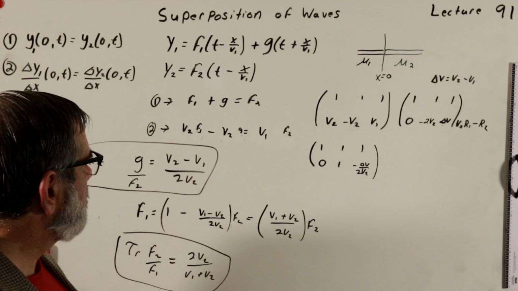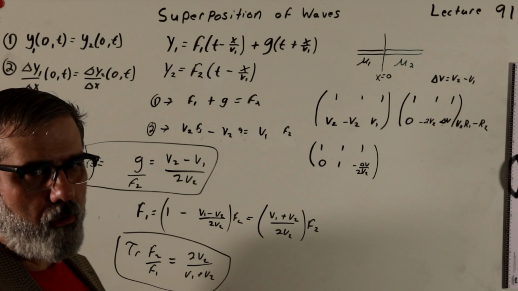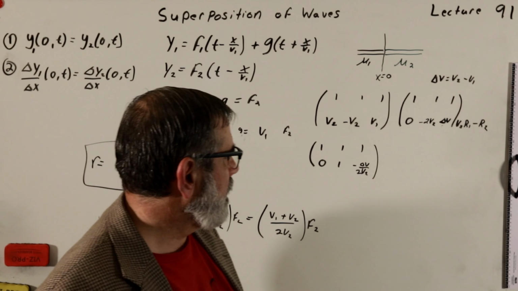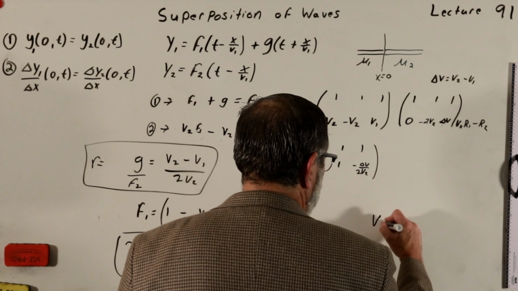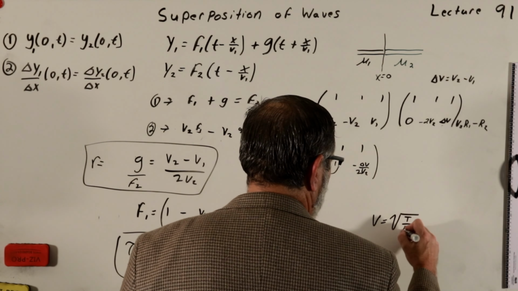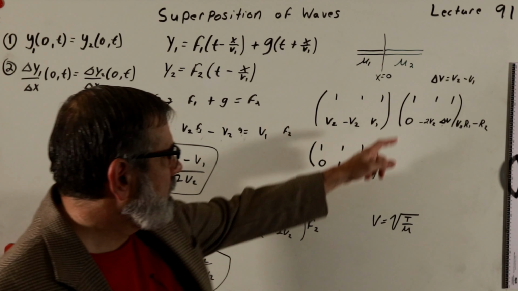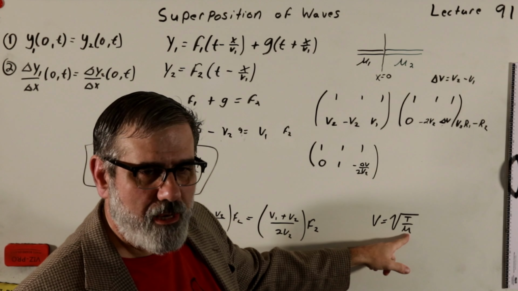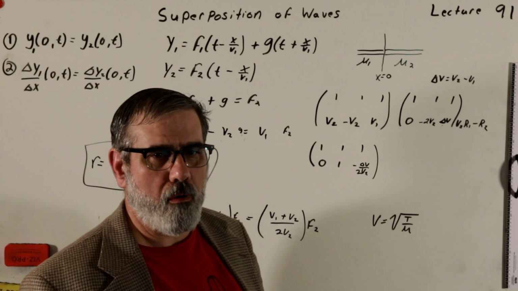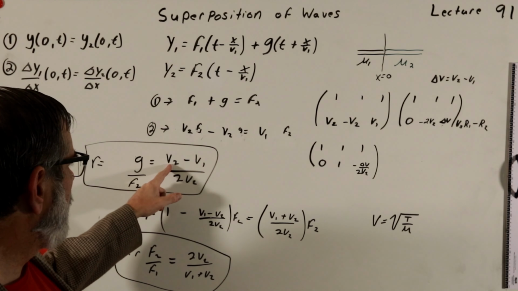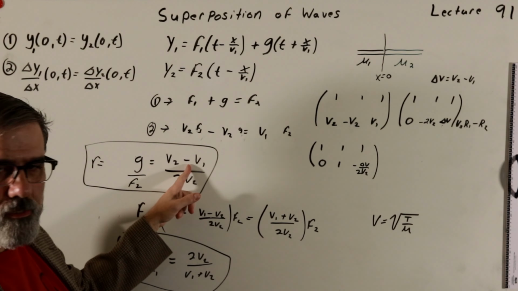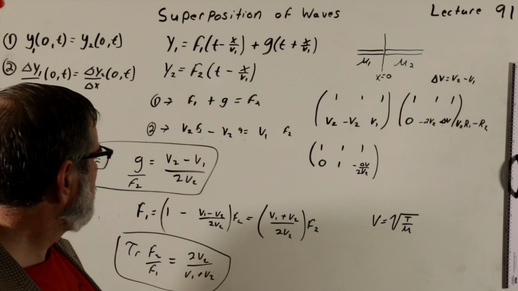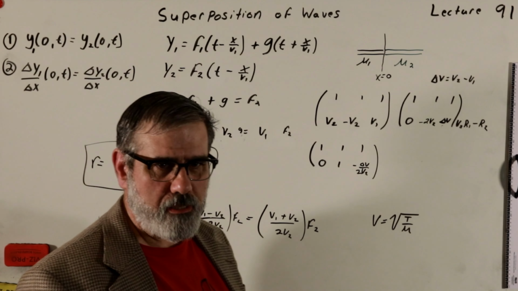If mu2 was much, much greater than mu1, that's going to put V2 at being 0. Remember that? If we let this be infinitely large, because of the relationship, which I can write again if you want, the wave speed is equal to the square root of the tension divided by the linear density. Well, if I let mu2 be infinite, so it's a super heavy rope, that's 1 divided by infinity, which makes this wave speed 0. So if V2 is 0, then what do we get for the reflection coefficient? For starters, it's negative, because 0 minus any positive wave velocity is a negative number. So we get the inverted reflection, yes?